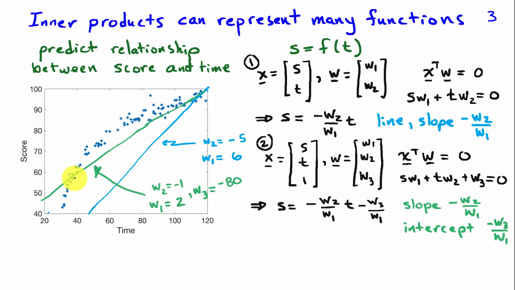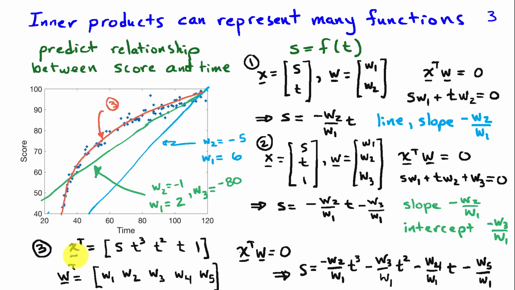This particular line looks like it does a much better job of fitting the data than the one that we drew initially in blue. If you look at this data, you'd say, well, it's probably not really a line. It looks like it has some curvature to it. So maybe we should consider yet another case. Let's now define the vector x transpose. I'm out of room at the bottom here, so I'm writing this as a row vector.